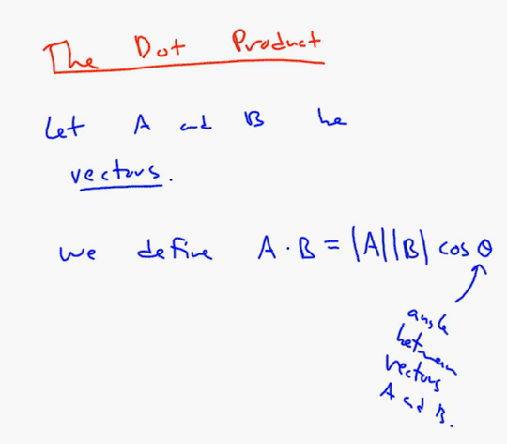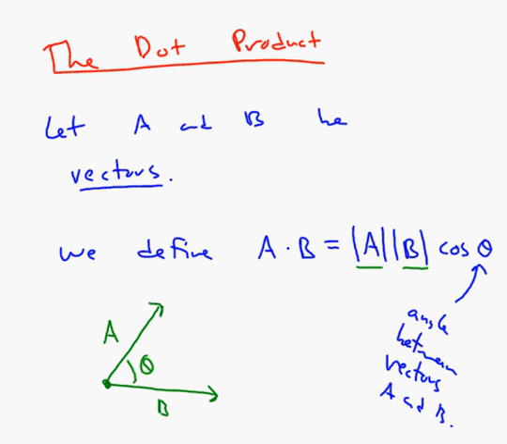If you want to visualize that, take the vectors and put them tail to tail, and you can see that angle. So here's a vector A and here's a vector B. There's an angle between them that I'm saying is theta. Vector A has a magnitude or a length. I'm denoting that like this, and then here's the length of B. So this is a dot product.